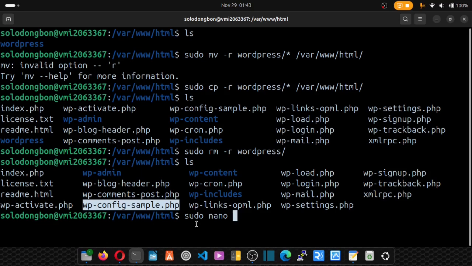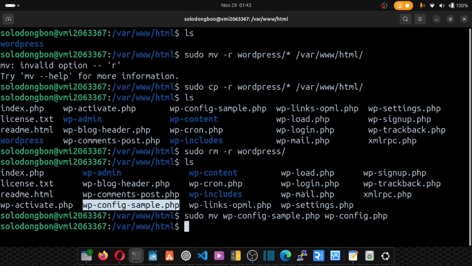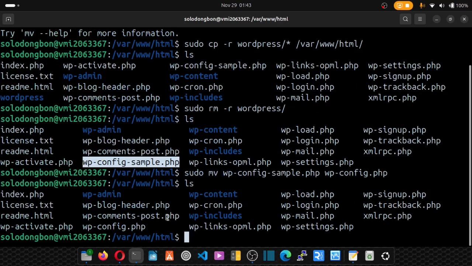So the way we rename it is we're going to use the move. So move the wp-config-sample to wp-config.php. Hit enter, list again, and now we have wp-config.